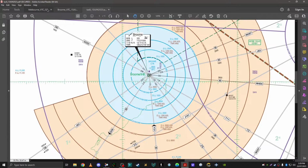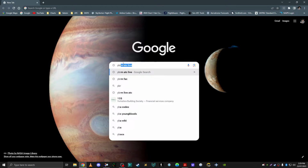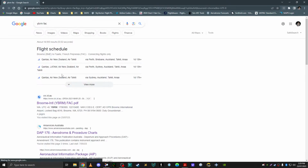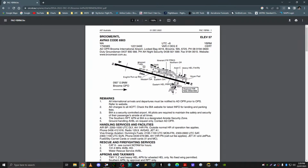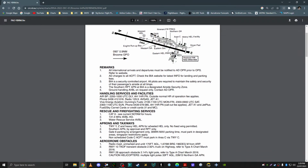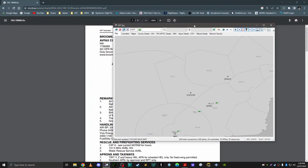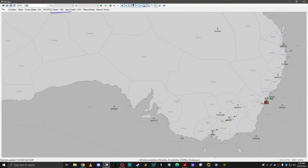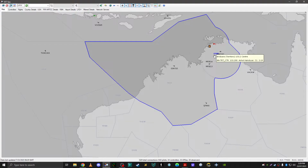And also, before I go, if you can, always remember to look at the facilities. So here we've got Broome, and if you want to know what sort of service is provided by that particular facility, let's say for example we want to fly, and I've got VATSPY open here, I'll bring it over, and you can see that there's not much ATC happening, you've only got Sydney Tower going on. Oh, okay, and you've got someone here at Brisbane Centre.